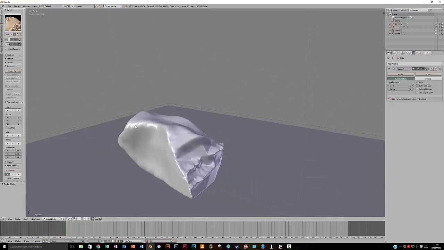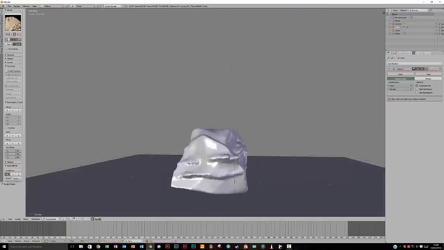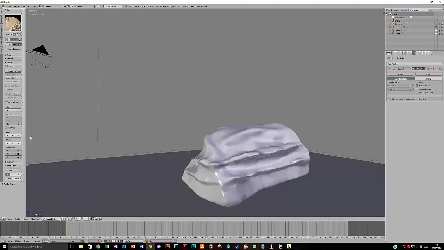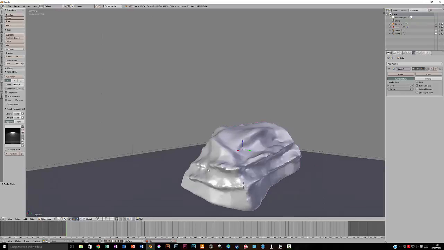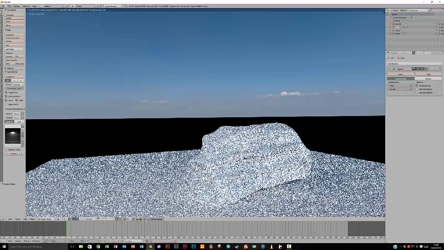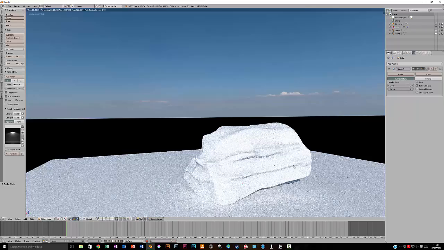And it's just created some more irregularities in the rock. Okay, we'll go back to object mode and let's have a look at that. Rendered, no materials yet, so it's just going to look white.